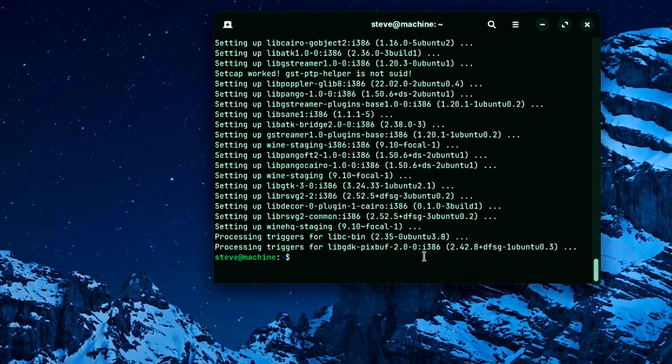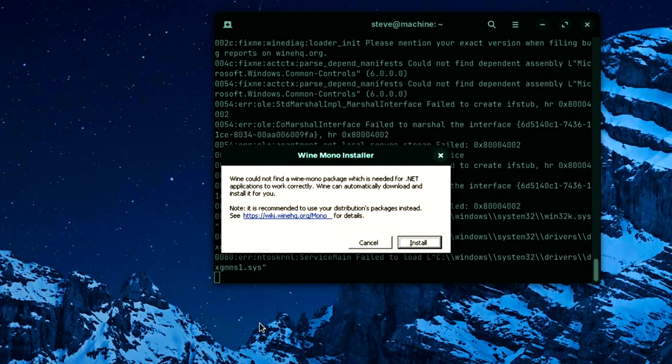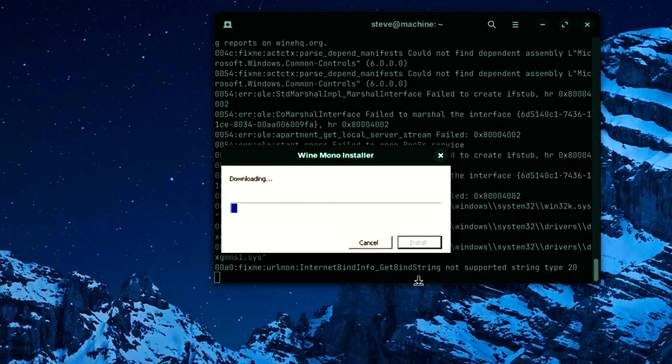So now we have installed Wine staging, etc. And the first thing we are going to do, we type in winecfg, Wine configuration. I could not find the Wine Mono package, install it.